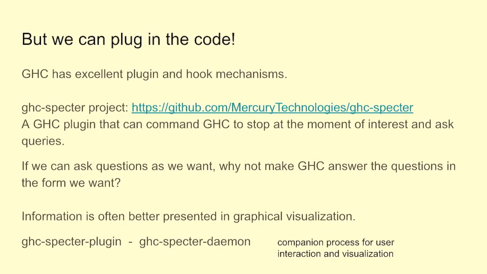But as we know, GHC can plug in code. GHC has really excellent plugin and hook mechanisms, so GHC is a really unique compiler in that sense. The ghc-specter project comes from that idea. If I can make a GHC plugin that can command GHC to stop at the moment of interest and ask queries, how about that?